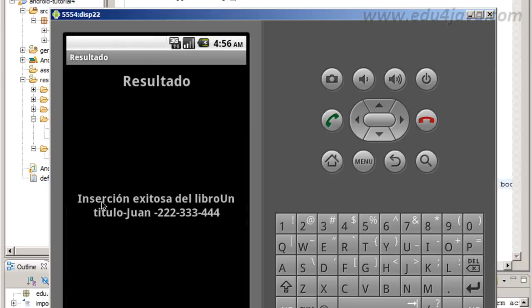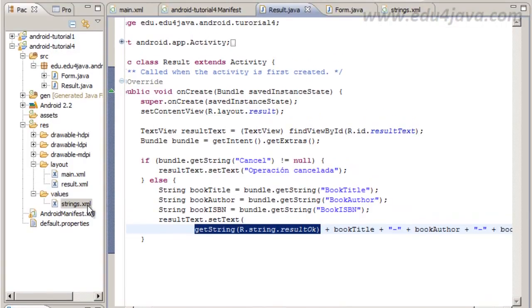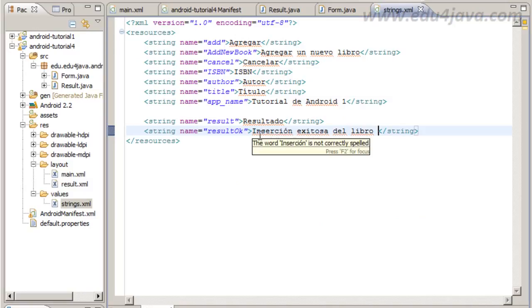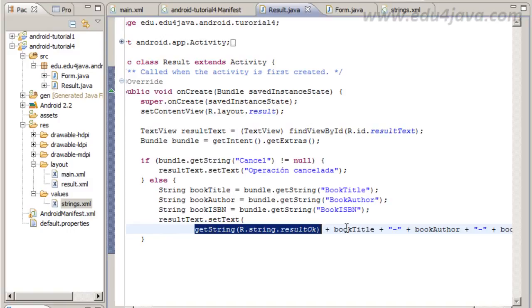There's "agregar", that is add, and we get this in the other activity: "inserción exitosa de un libro Juan". Okay, "libro" and "un" have no space. We have the space here, but it does not work. Anyway, we can fix this in result. We can just put a space here, and this is all.